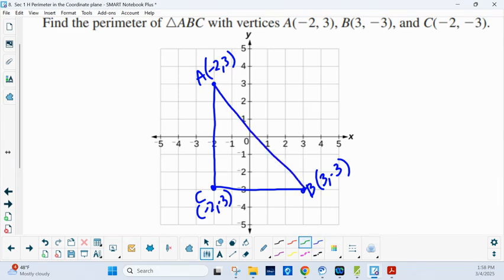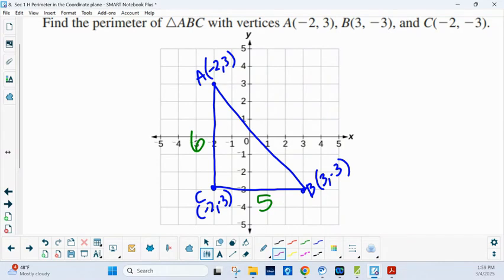Okay, now we're trying to find the perimeter, which means we need to know the length of all 3 sides. Could we figure out any of the sides right now without much effort? Yeah, the straight ones, right? Yeah, they are legs. Yeah, it does happen to make a right angle. So what's the length of our vertical side? Everybody got 6? And what's the length of the horizontal side? 5. Now all we have to do is figure out the length of the other side.